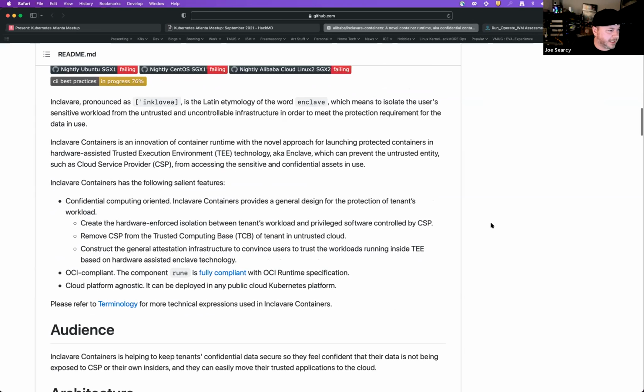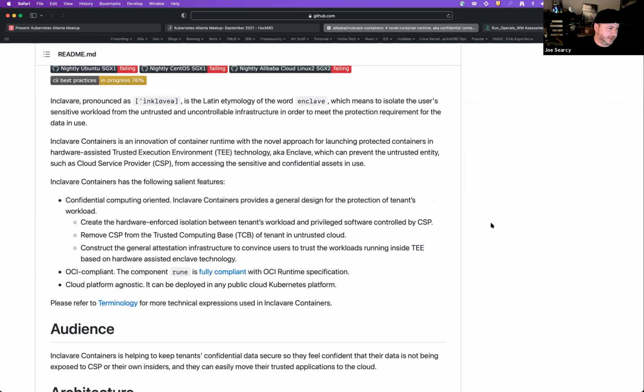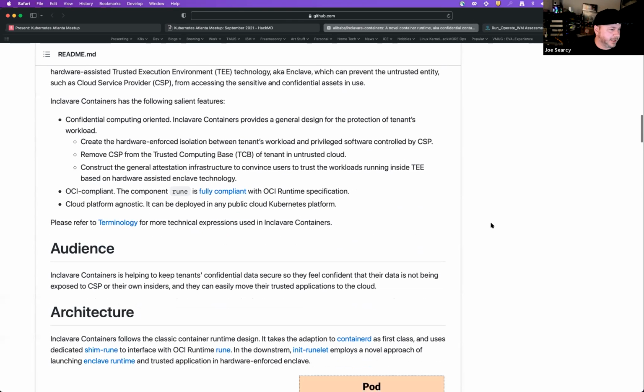But this project has a lot of moving pieces that essentially, whether you're deploying into your own data center, into a managed Kubernetes cluster in a cloud provider, or Kubernetes on top of VMs in a public cloud provider, allows for a secure enclave to run inside whatever compute unit gets scheduled, and has a topology of attestation set up that you control.